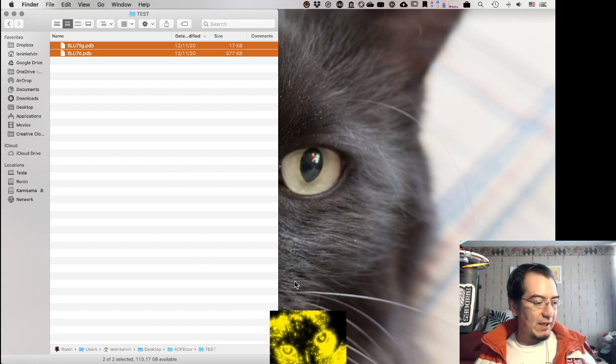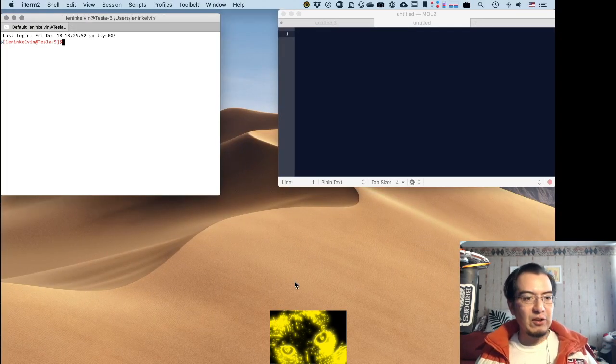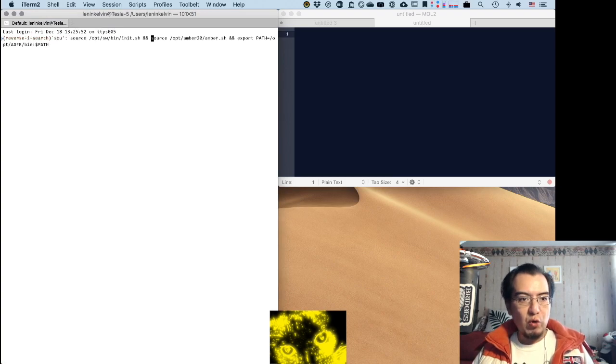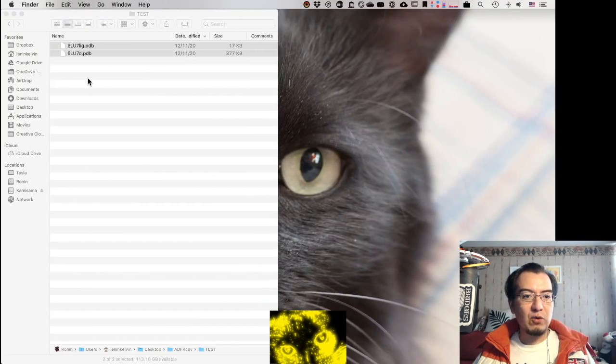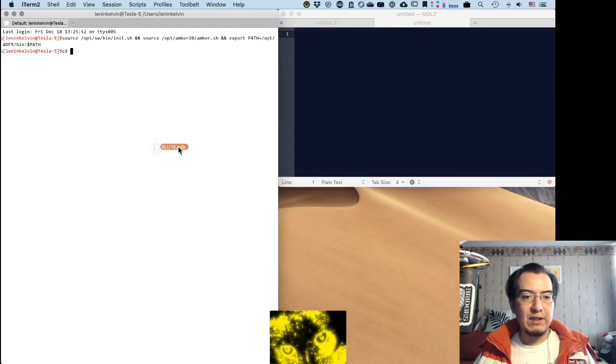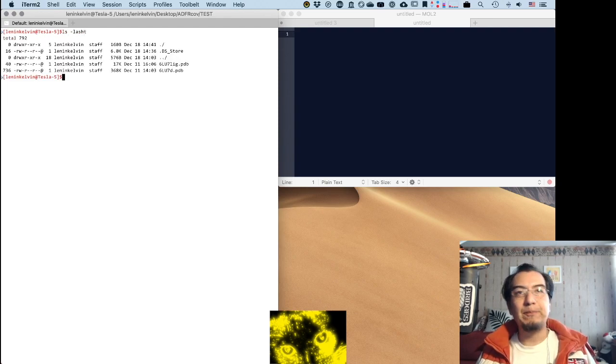So we need a terminal. In my case, I use iTerm, and I'm going to load the path that belongs specifically to ADFR. There we go, and move myself to that folder. These steps, of course, are totally different for different architectures, different setups. Now, let me pause for a second.